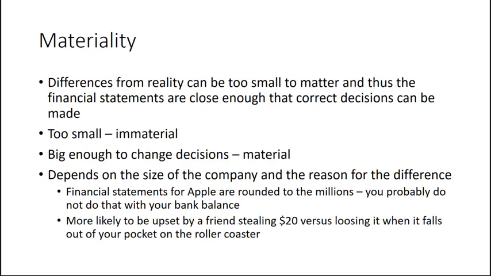But that indicates that anything less than a million really is not going to make a difference in how you judge Apple's financial information. Now they're going to try to get it as exact as possible when they make estimates, and then when they have things that are part of the financial statements, they're going to live with differences that we couldn't live with, that would be material for us or for a small business but isn't for them. And then the other thing is, what caused the difference?